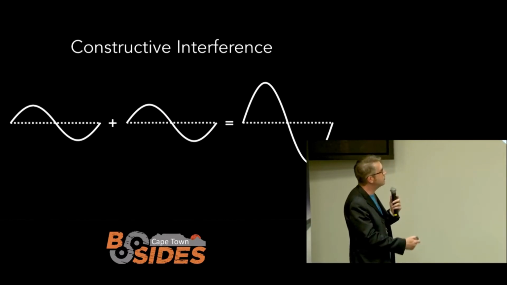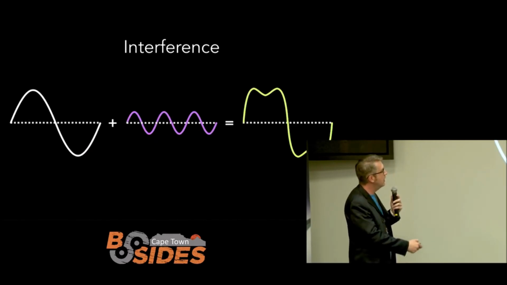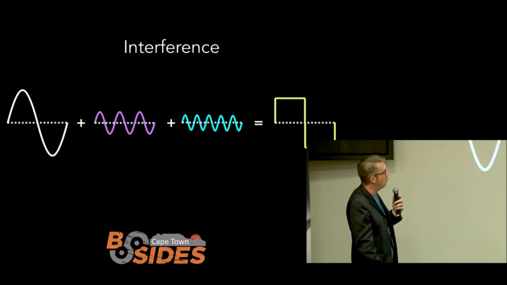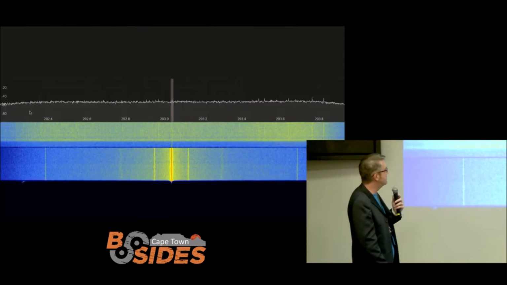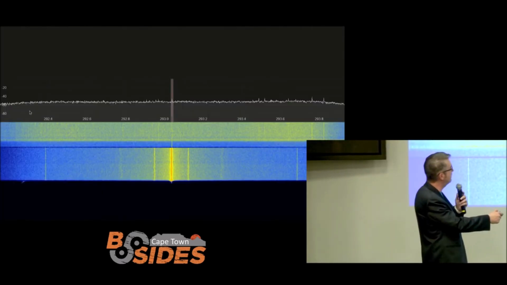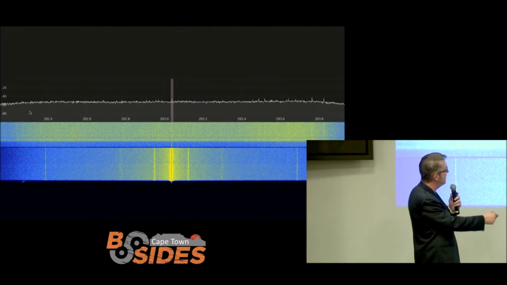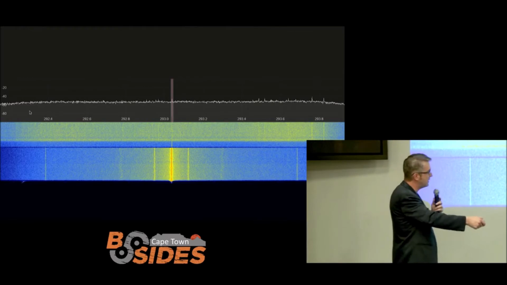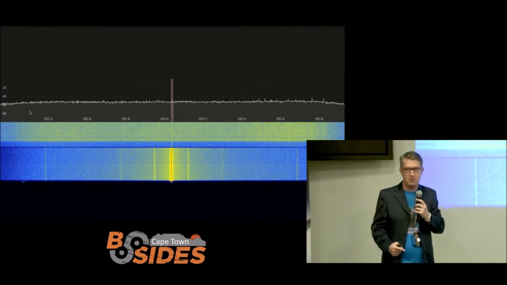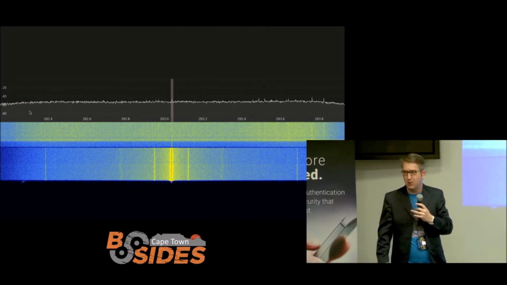Because we can use constructive interference and destructive interference to create different waveforms, and if we add some more up, we can make square waves. The same thing is true in reverse, which causes this terrible problem. So if you're going to be using a Raspberry Pi to transmit any of these things, whatever you're broadcasting is going to be sort of reflected on different parts of the spectrum as well, and you're going to start breaking people's baby monitors and upsetting all kinds of people.